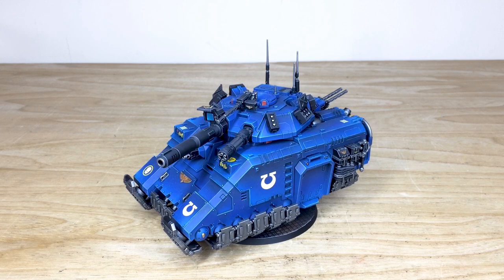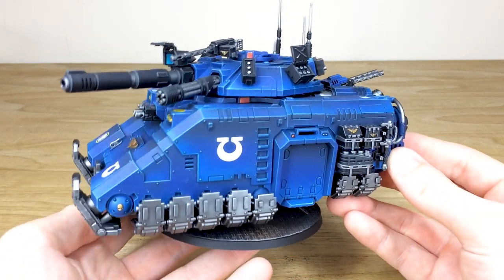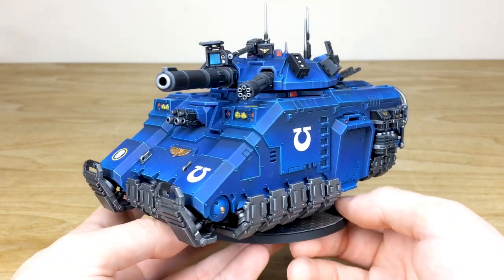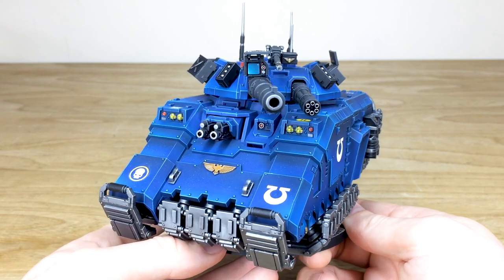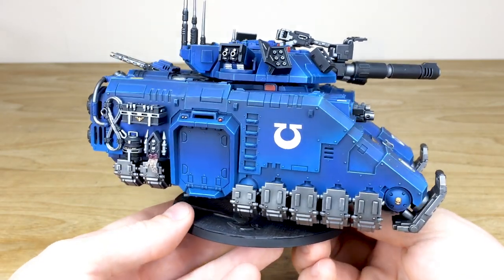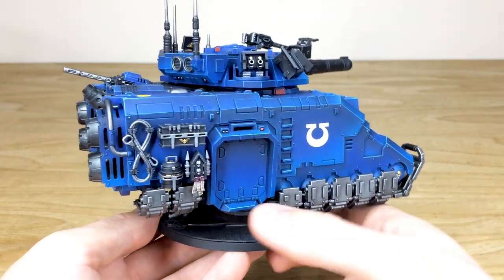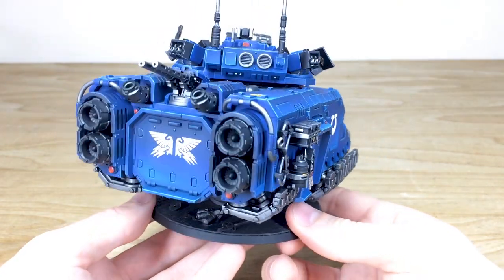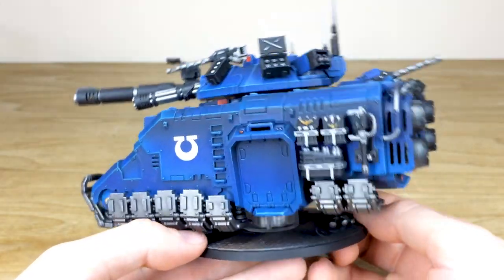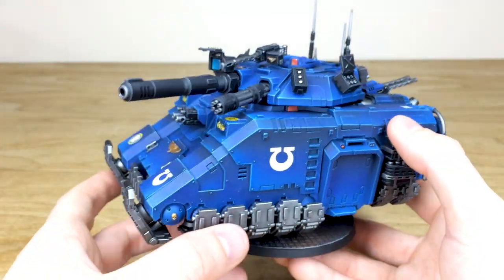Saved for last, we have the armored fist of this Ultramarines force in the form of a Repulsor Executioner — absolutely covered in guns and firepower, so much so that even the Orks are jealous of how much dakka it brings. A really great model with so many little details. Fletch has had a great time working on it with all the bits of detail work painted through decent stages of highlighting and shading. All the lenses painted, really nice subtle color transition from darker to lighter portions where light catches on different armored segments. Moving around the side you've got little shrines with purity seals all painted. Around the back there's an Imperial Aquila transfer, lights on the back done nicely, and even the little lights and sensors above the doors are all painted.